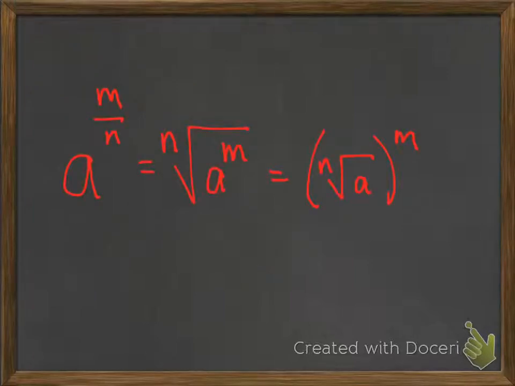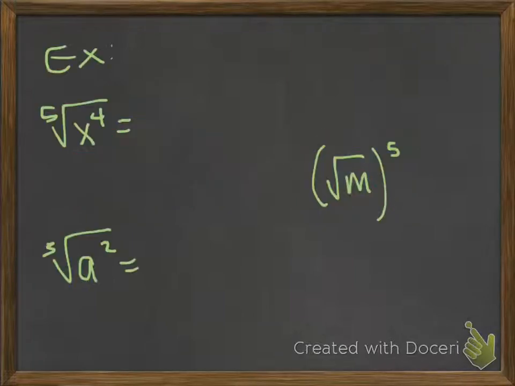Now we're going to talk about what happens when that top number is not 1. If you notice that whole section, the top number is 1 for every single problem. Here we have a to the m over n. What I want you to notice is that the bottom number from the fraction becomes the root power. So I'm taking the nth root of a to the m. Another version of the formula is that I could take the nth root with the m on the outside. It doesn't really matter where you put that exponent, it's the same form.